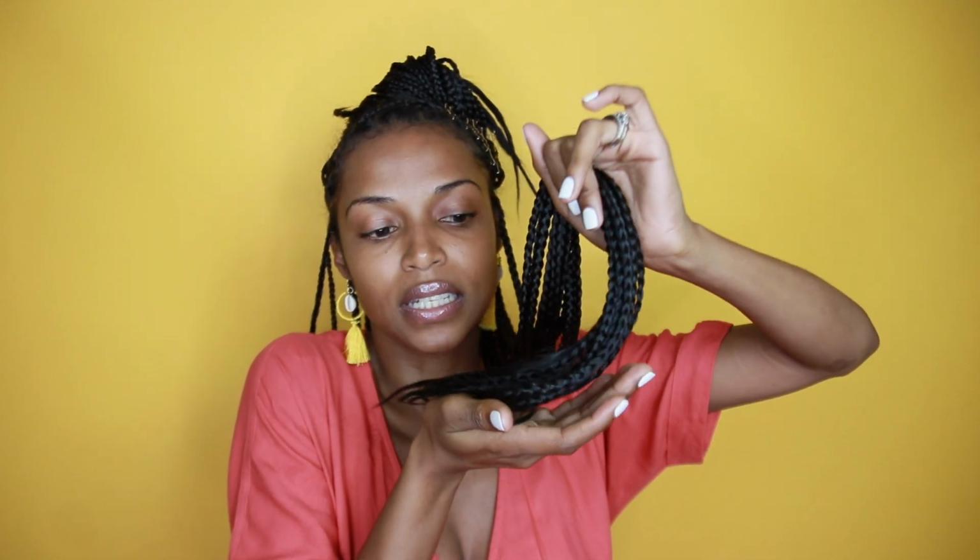Now when you're dipping the ends of your braids into that hot water, you want to submerge them slowly. Then you let it sit in there for literally 15 to 30 seconds. Anything less is not even going to really seal the ends. Then you want to pull it out slowly, because sometimes when you submerge it, the hair on the ends, some are longer, some are shorter, whatever the case, those ends can get really tangled when you're pulling it out. So do that slowly. Make sure you have a very thick towel to dry the hair off once you do. And when you're drying it off, you want to do this pulling motion.